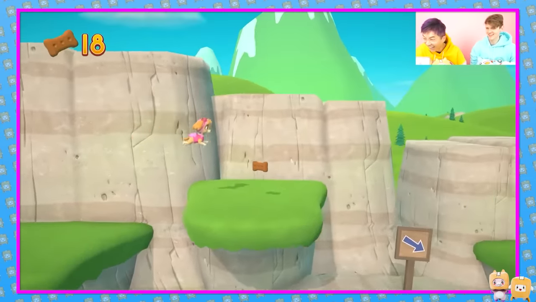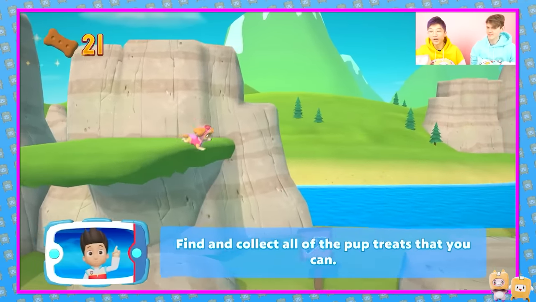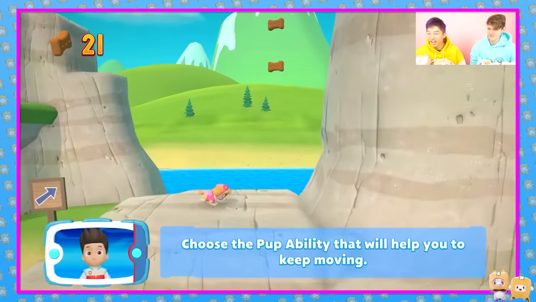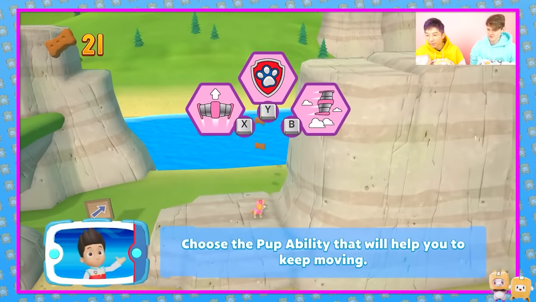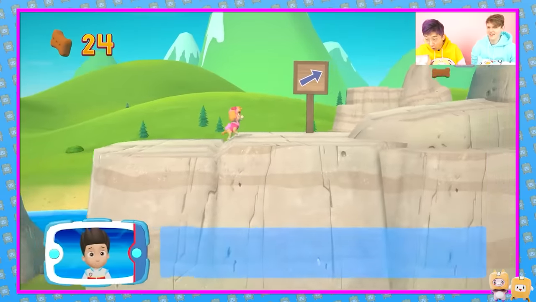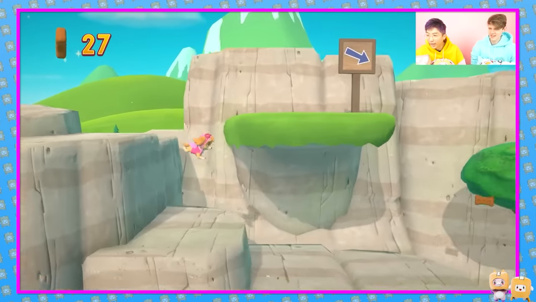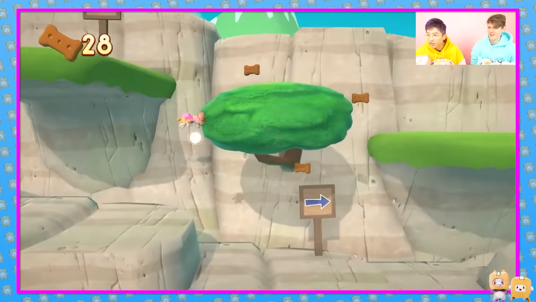All right, cool. Wow, I almost missed a pup treat. Don't miss the pup treats, Adam. Find and collect all the pup treats that you can. Yeah. I know. Yeah, we know. All right, I'm going to use X. Yeah, use X, dude. Wow. Whoa! She had some cool goggles when she was flying. You see that? Yeah, this is cool. This is so lit, dude.